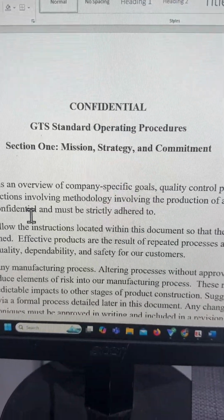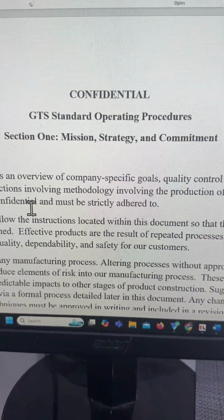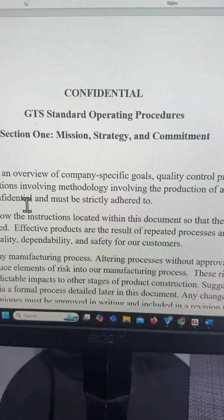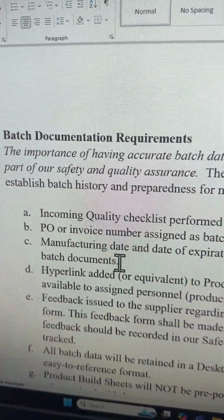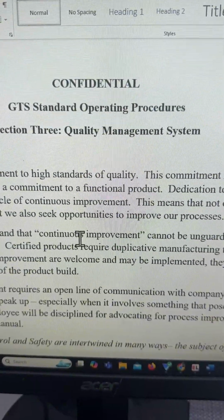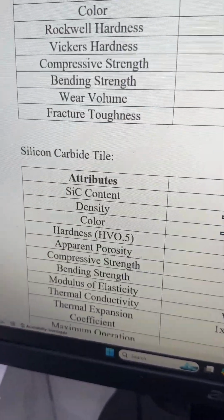All right, so when we manufacture our armor, let's just focus on mosaic armor right now. We start with our standard operating procedures, and we have our mission statement, commitment, our policies, our inspection checklists for raw materials and finished products, and we'll show you a little bit of that. We start with our SOPs. We have things in here like batch documentation requirements, initial materials and components inspection, approved forms lists, our quality management system, section 3. And then we have our minimum standards for materials, whether it's alumina tile or silicon carbide tile.